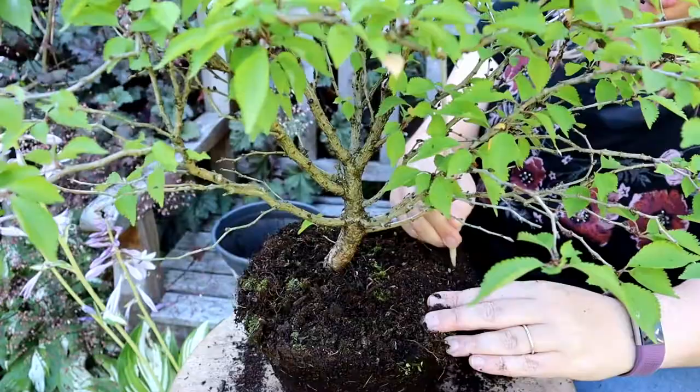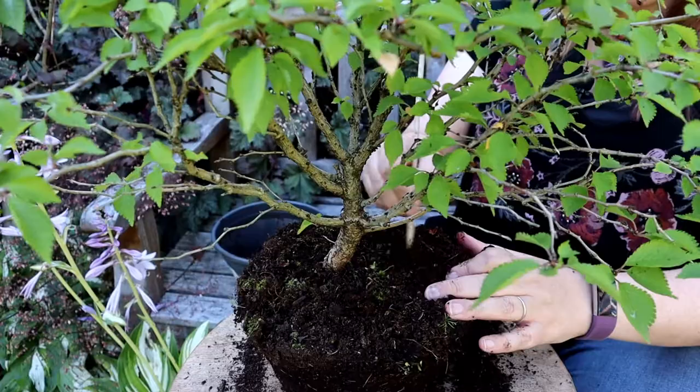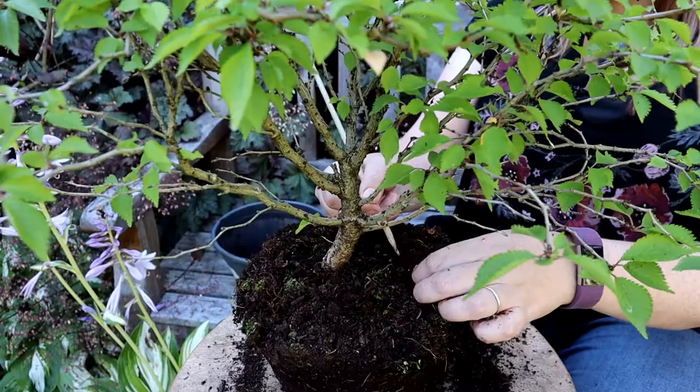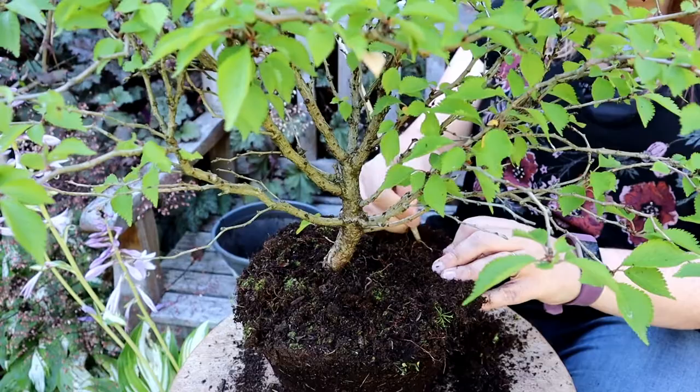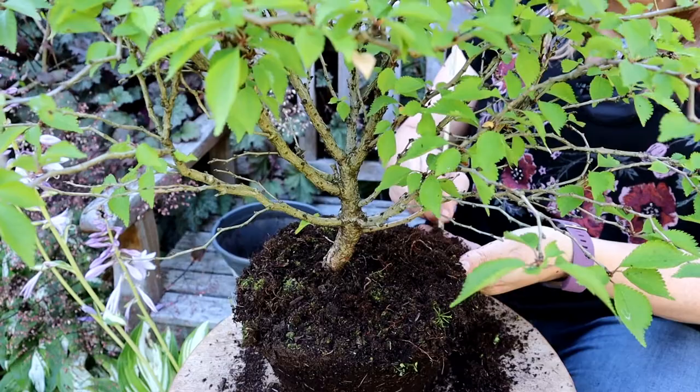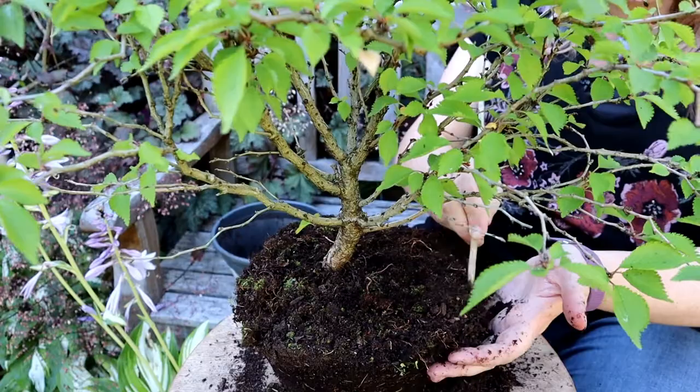The compost in here is quite dense, very organic, not what we would want to use for bonsai at all, but as I say, we are not doing root work today. I'm just trying to get back to that top layer of roots. But it's useful to know that come the spring, this would be a good tree to think about repotting, because the organic nature of the compost here will just continue to break down in the pot environment, and it will stop allowing airflow and moisture to get to the tree in the most efficient way.